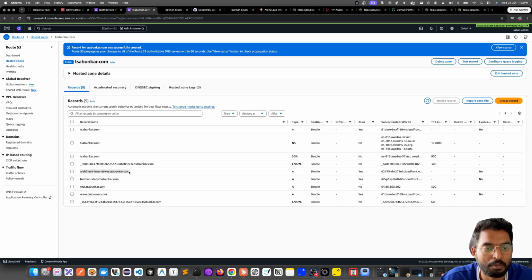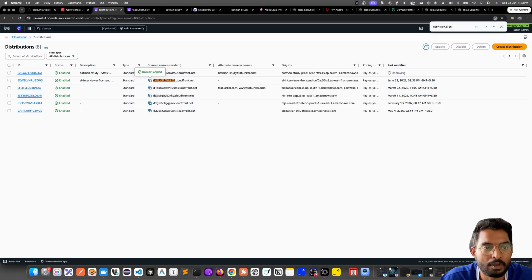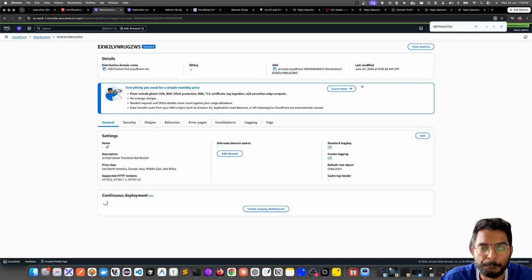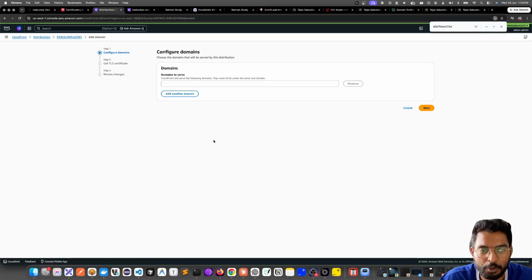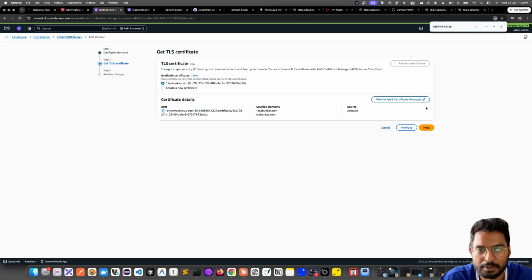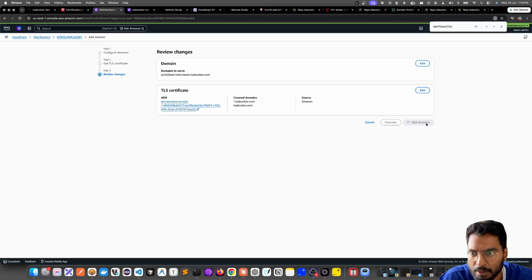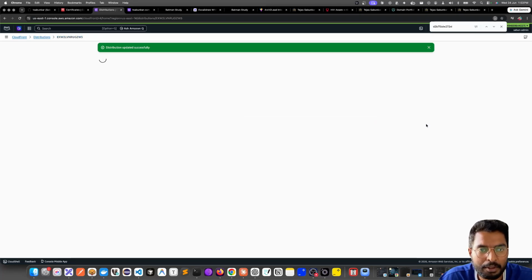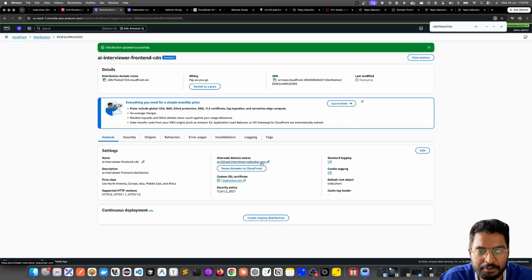I'll just copy paste this. Add domain. This is the domain. Next. I can use the same wildcard. No need to keep creating the certificates because I have used wildcard. Add domain. Let's see if this is live.